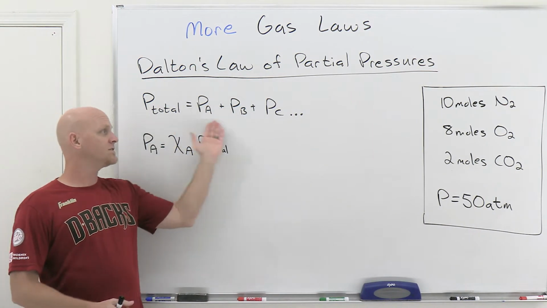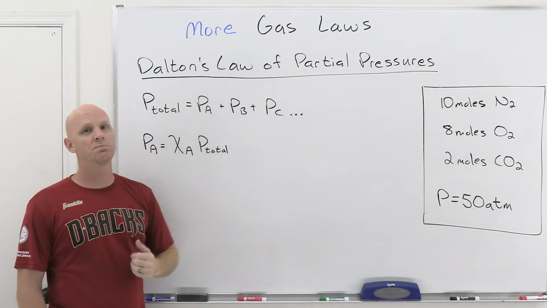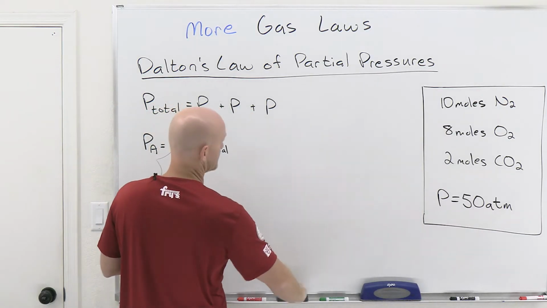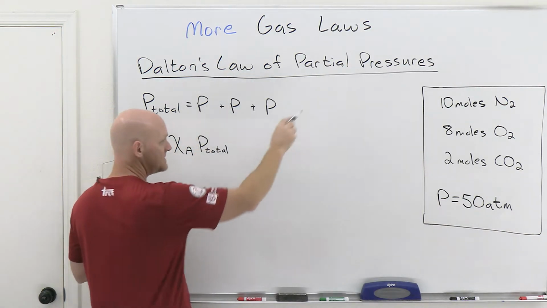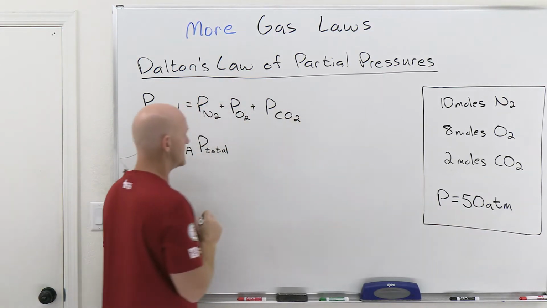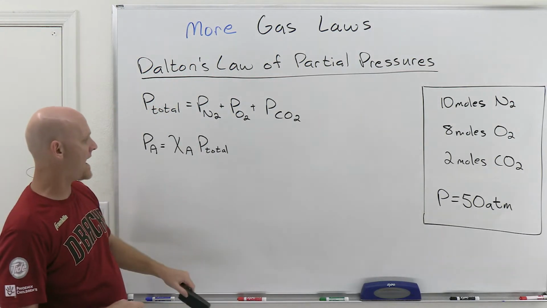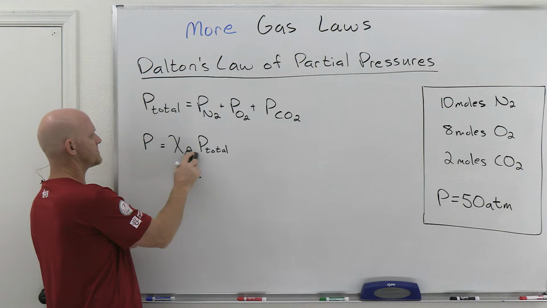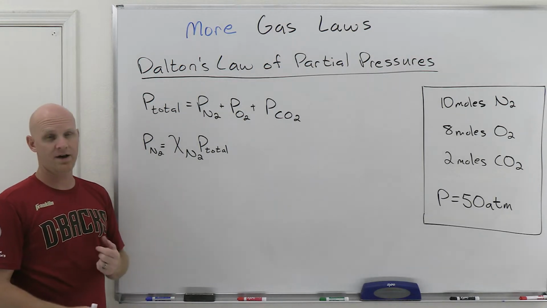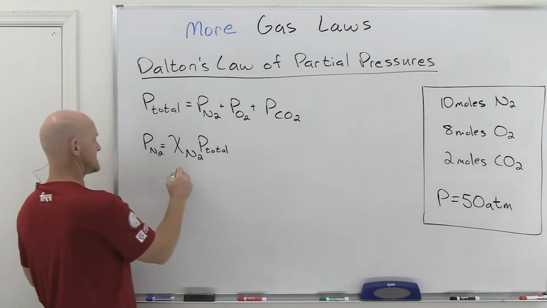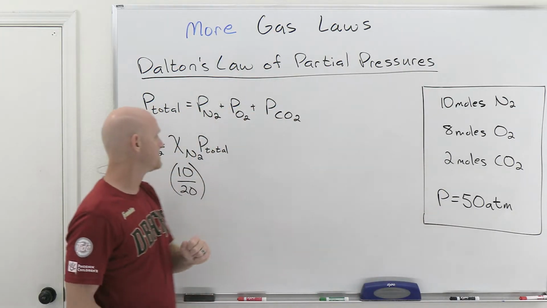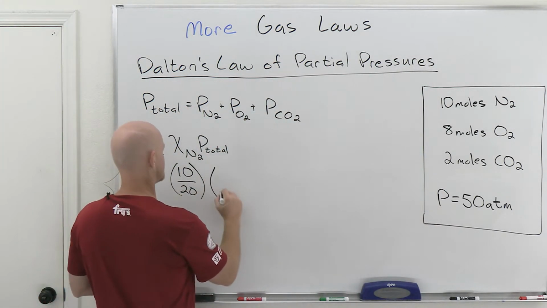So Dalton's law formally says the total pressure is just equal to the sum of the individual partial pressures. In our case, instead of just leaving this generic with A, B, and C, we can put in our individual gases for this particular problem. We want to find the individual partial pressures for all of these in this system. So we're going to have N2, O2, and CO2, and in our case, that's going to add up to a total of 50 atmospheres. Now, if we want to find one of their individual partial pressures, let's say we start with N2. We would take the mole fraction, again, which is just the fraction of the moles that are N2. In this example, that's 10 out of a total of 20, sum them all up. And then we'll multiply that by the total pressure given of 50 atmospheres.